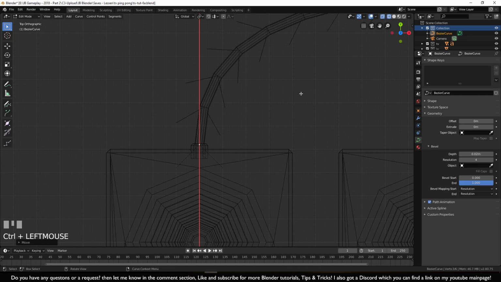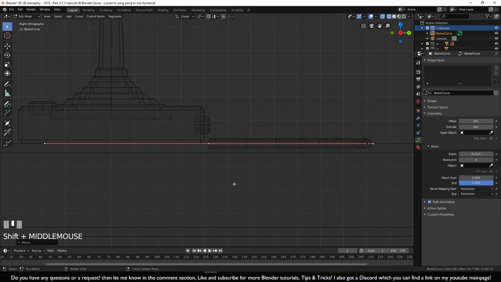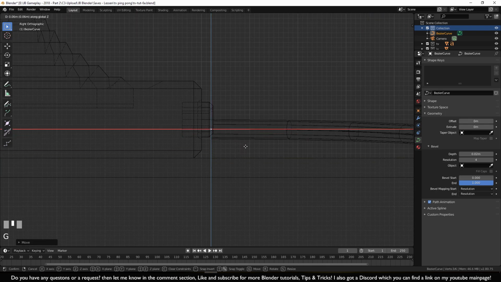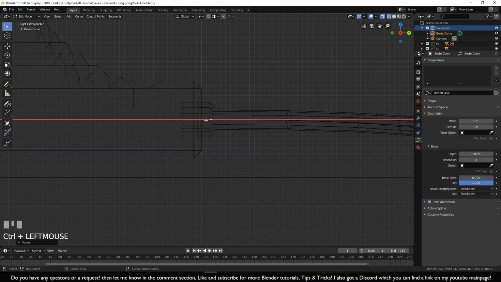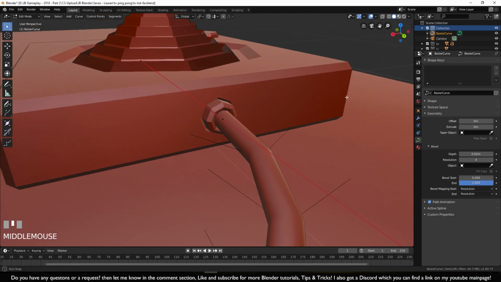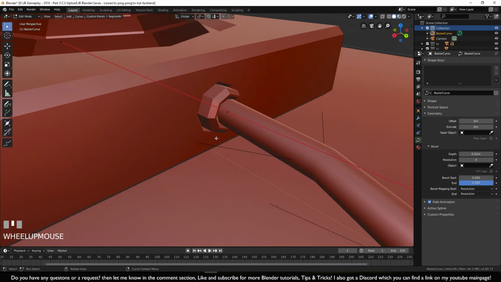But when we go to the side view, first of all, we need to move this one up. Let's press G, Z, Control. Let's move this up so it's like at the end trace of it. If I would press Z and go to solid mode, you can now see it kinda is at the end trace.